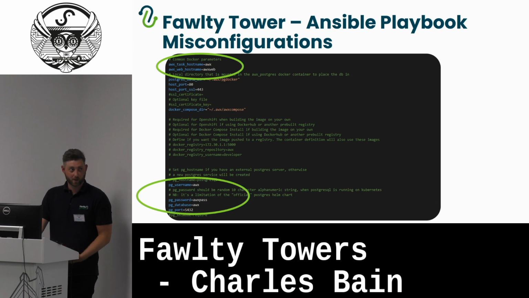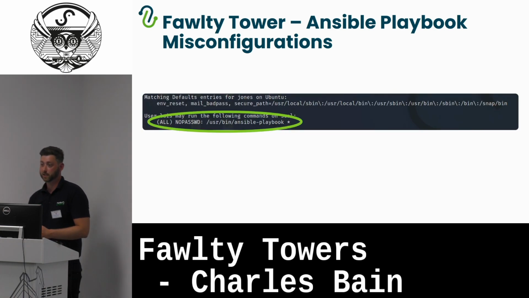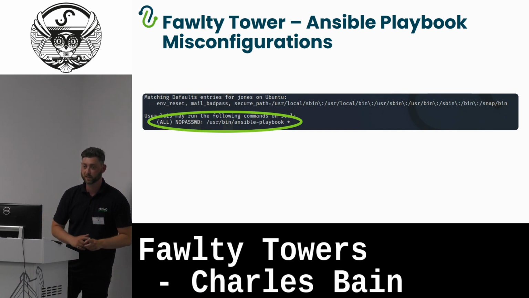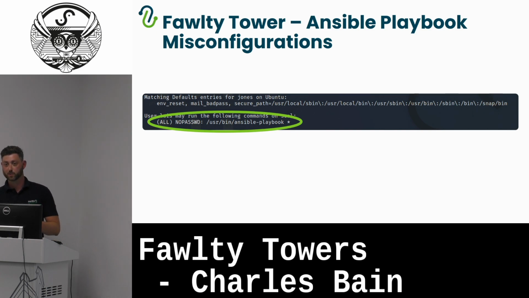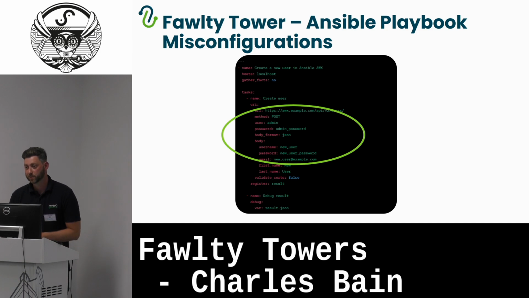But the bit that I found quite interesting is, what if we found Ansible on a compromised host that can communicate back with Ansible Tower? So, for example, let's say we had a misconfiguration with sudo rights, and a standard user was able to run an Ansible playbook due to a service designated by Ansible Tower. Is there something that we can do with it? Yeah, absolutely. We can go ahead and create a playbook to abuse that API that we were talking about earlier.